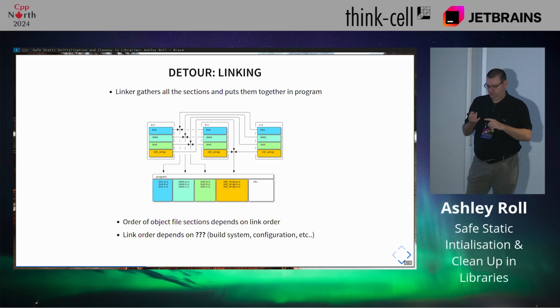Effectively, it's not random, but it comes down to what order they're specified in the linker command line arguments. And it could be which libraries are included first, because sometimes if you swap the linkage of a library before a different one, or an object file before this, you will change the order in the file of all of these things, and especially the values in the init array. And that's why we can't rely on the dynamic initialization ordering, because we can't actually predict that ordering. The linker's just gone, yeah, there's a bunch of numbers, I'll just concatenate them all together and you can deal with that later.